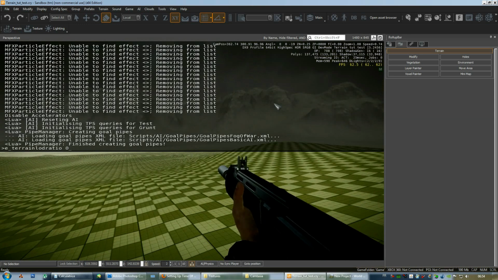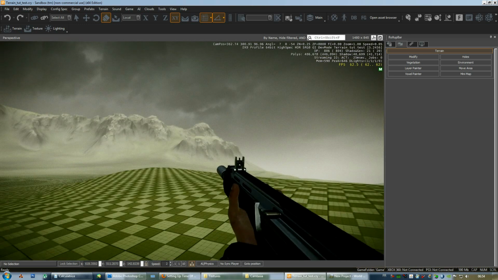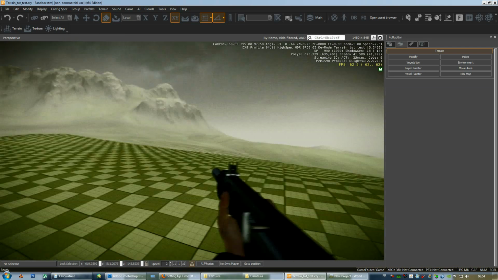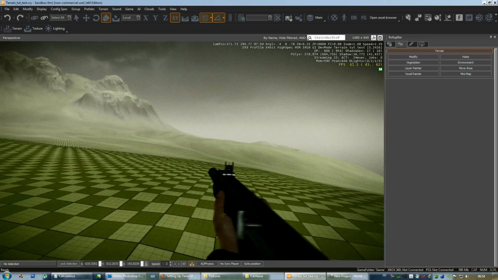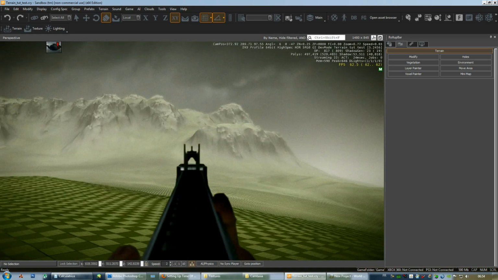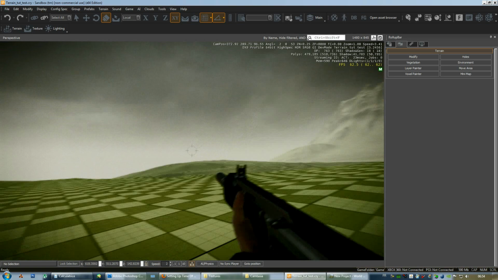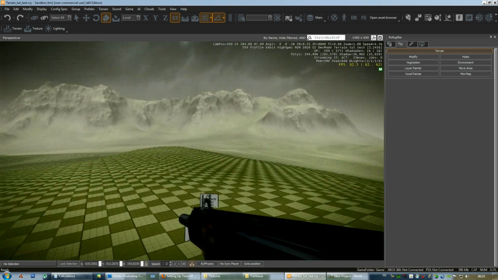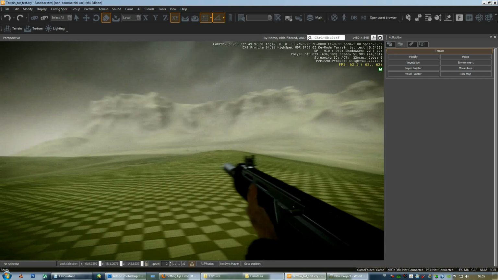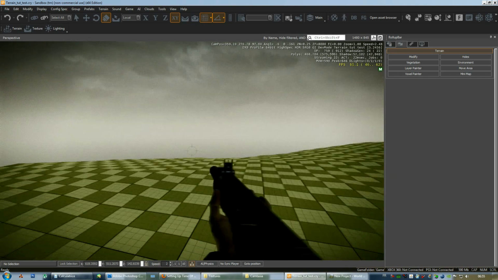A value of 0 gives us around 500,000 polygons, which is fairly acceptable. And it does look nice. Yep. I'm guessing that I'm just gonna keep it at this value here at 0 since the terrain isn't that big anyways, and the resolution of the terrain isn't that big as well.